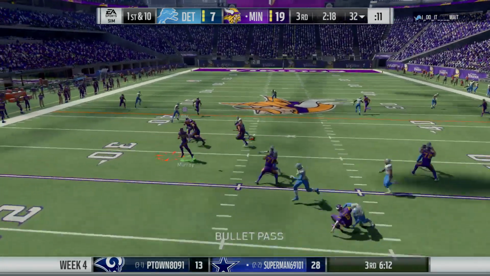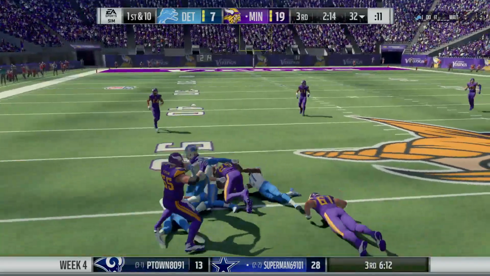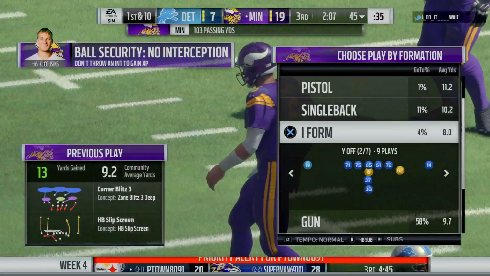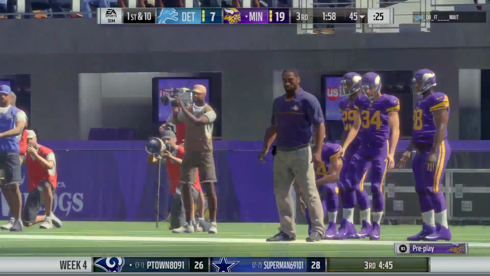They'll try to throw now. Cousins going with a screen for Murray. Another nice gain, 13 yards that time, and another 1st down. When you run a screen pass really well, you got to like the look of it because so many parts come together to make it work well.